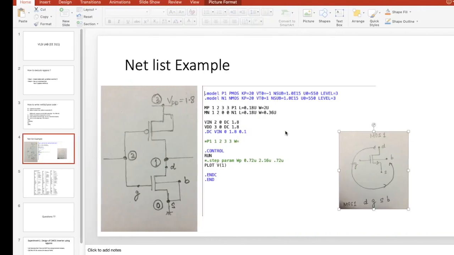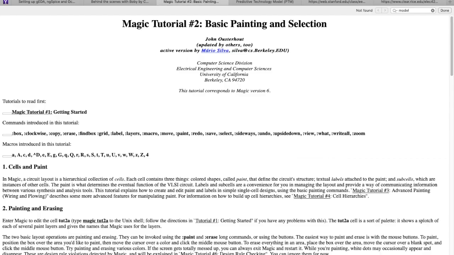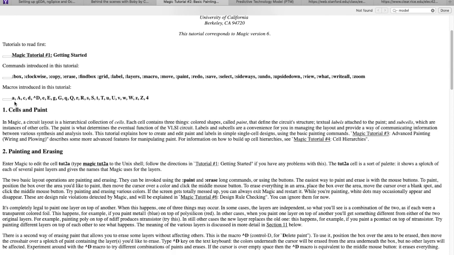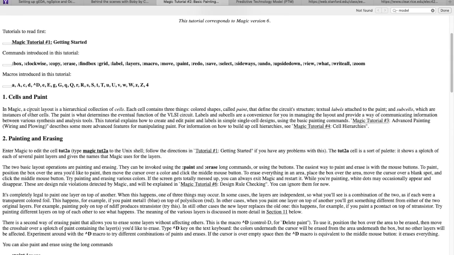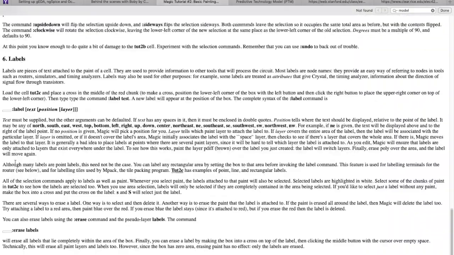Since this Magic VLSI tool is developed by Berkeley, if you type Magic Berkeley, you will get one web page. There you can get all the information: how to move, how to delete, redo, undo, everything is there.